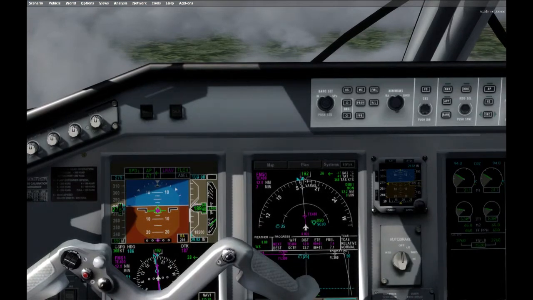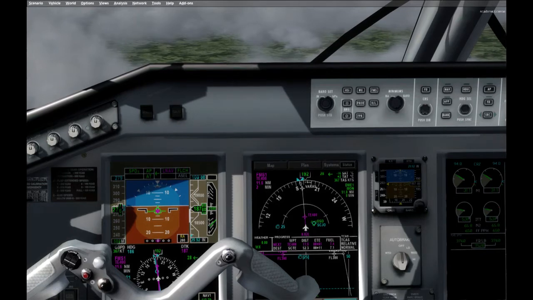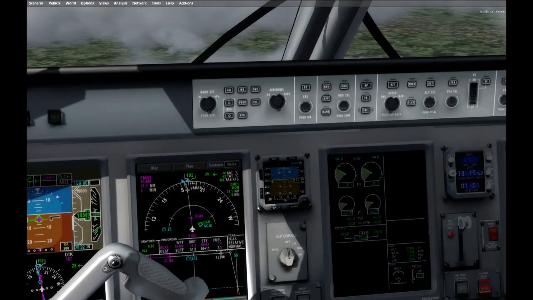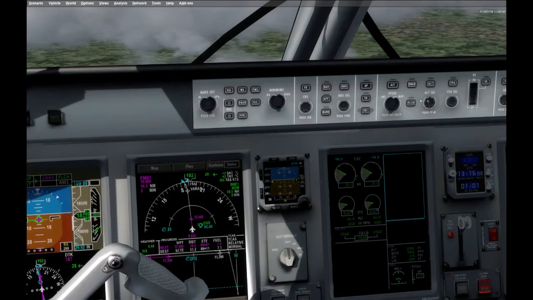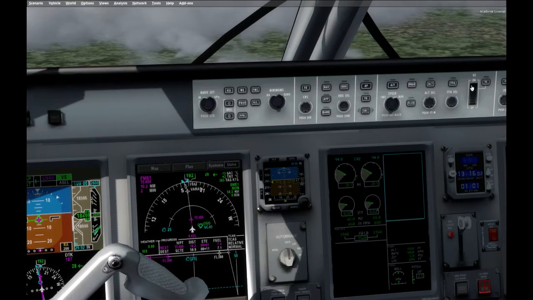I'm still coming down too fast. Of course, I could use vertical speed. Yeah, let's go to vertical speed. Did I do that again? Vertical speed, there we go.